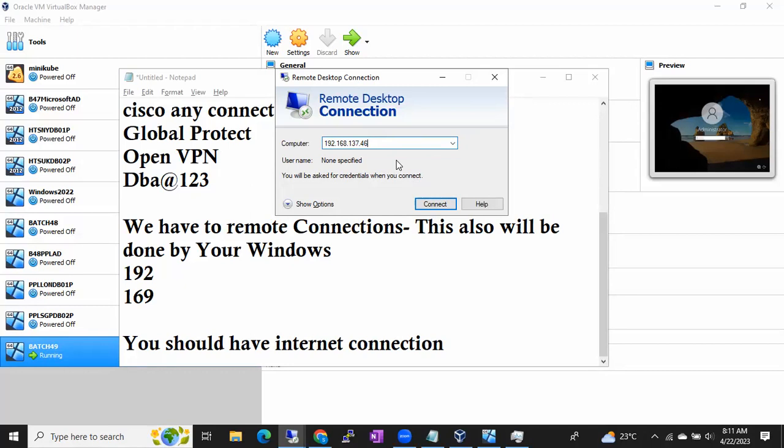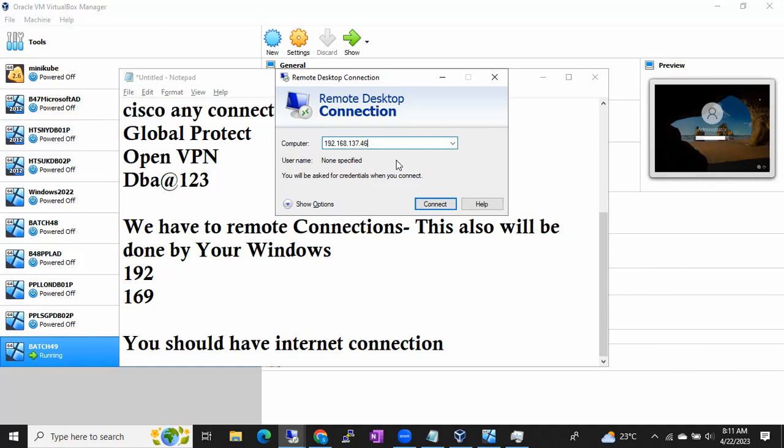No, Shanmu. Why? It is already connected with the IP address of 45, so I cannot connect with 46. Yes, that is the only reason. As I connected to the 45, I cannot connect with 46.